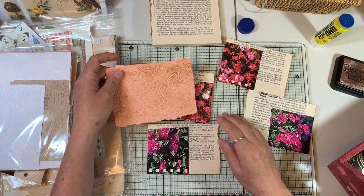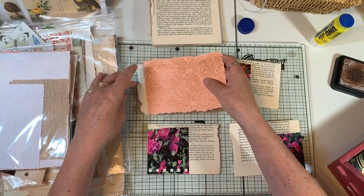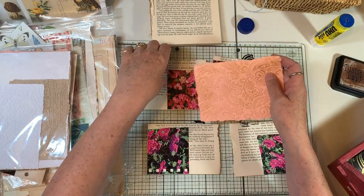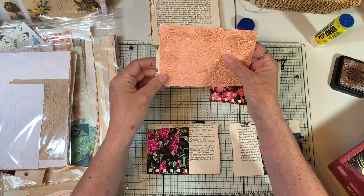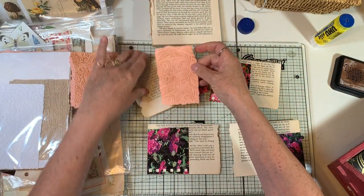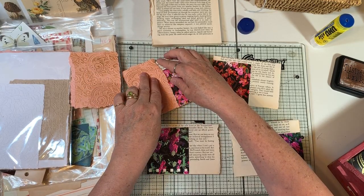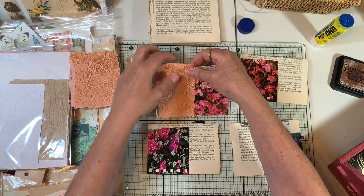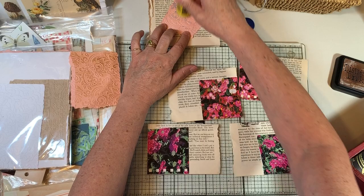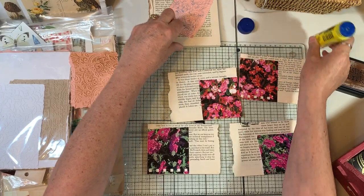Okay, so I think more so these two with this. So is that about, boy, that's close to the right size even. I might just do that and then I might cut off the overage. There's a little overage there. This should eat up my glue stick pretty quick on the embossing. Ew. Okay.